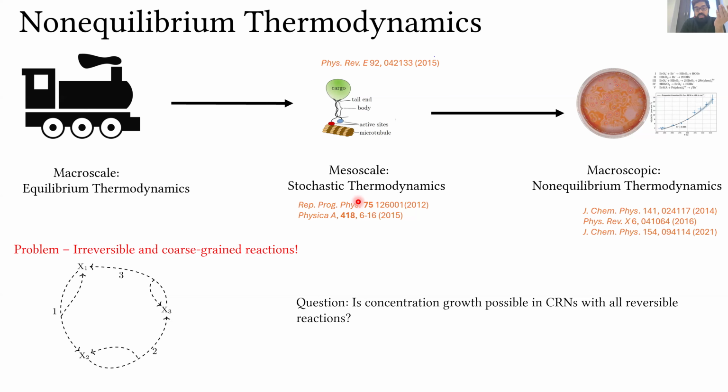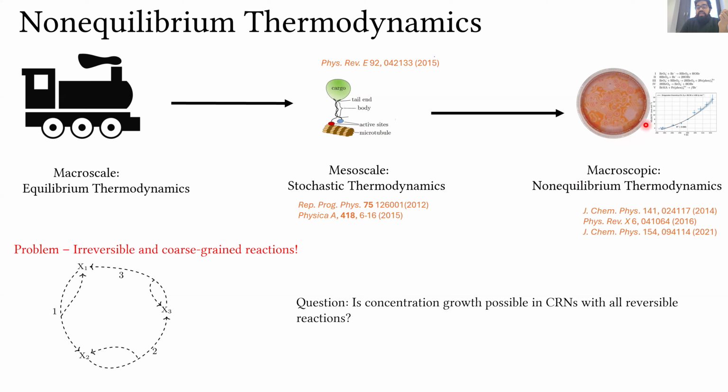And in stochastic thermodynamics, there are frameworks to go beyond just equilibrium. You can start thinking about dissipation, and about the free energy cost necessary to sustain certain complex behavior. In my group, a lot of what we focus on is going back from this stochastic regime to the deterministic regime and thinking about non-equilibrium thermodynamics in this macroscopic regime.